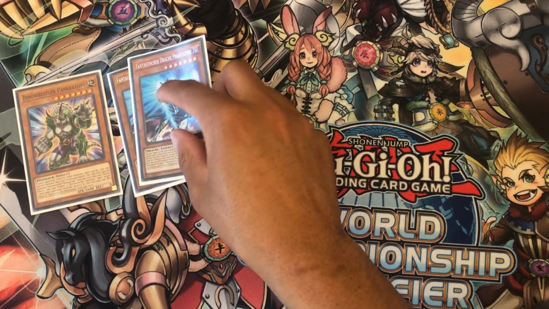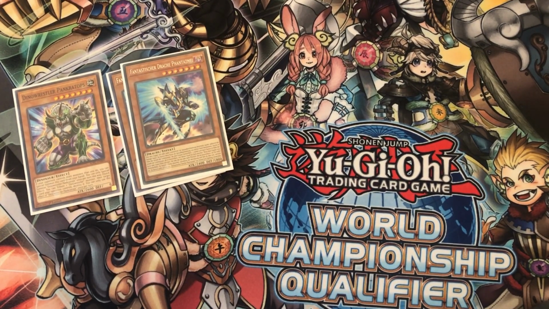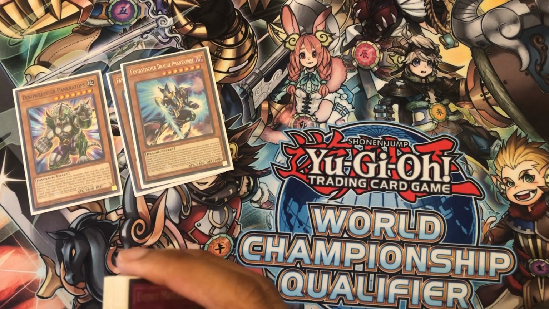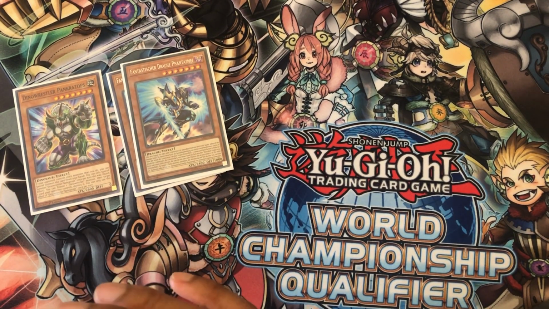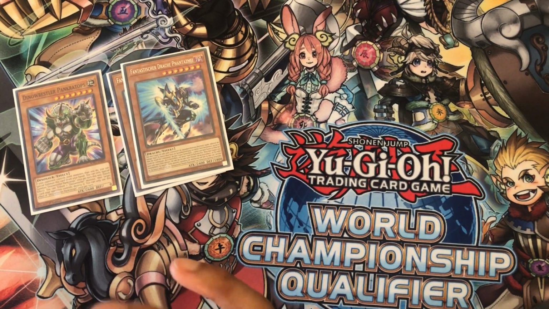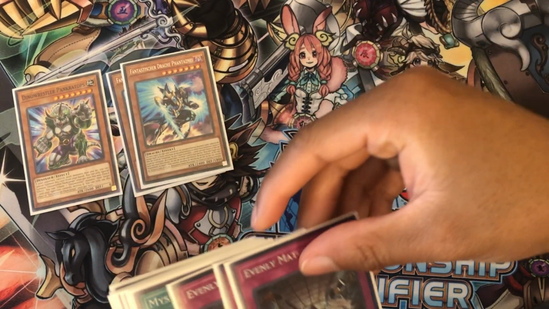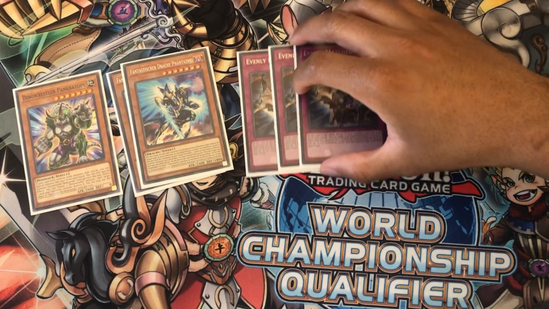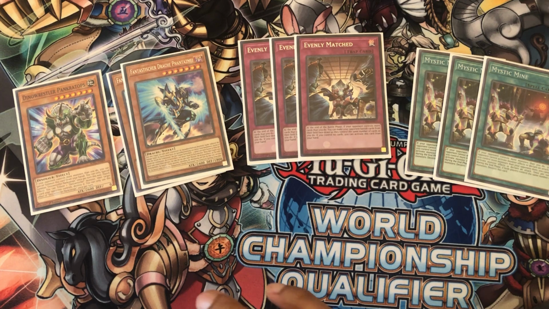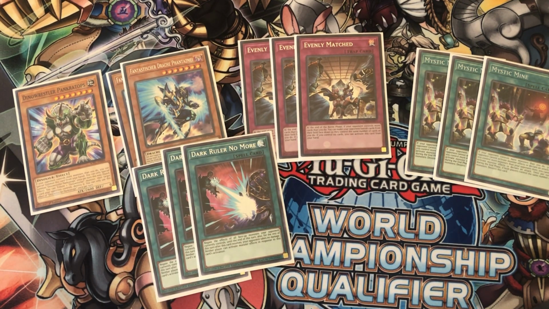Next, 2 copies of Phantasme. I like Phantasme a lot right now because so many decks are running through Needle Fiber, so it's super easy to get out on the board. It's going to help you draw into the other cards that are going to help your consistency a lot more. Drawing into something like a Desires can be huge. Drawing into more disruption like a Nibiru, an Ash, a DD Crow, is also very big. And if you're playing against a deck that you need to side more against, drawing into that can be very useful as well. Drawing into something like Evenly Matched can be huge, or Mystic Mine, or Dark Ruler No More. All of those are great cards to draw into with Phantasme, and each of them are also good on their own, obviously.